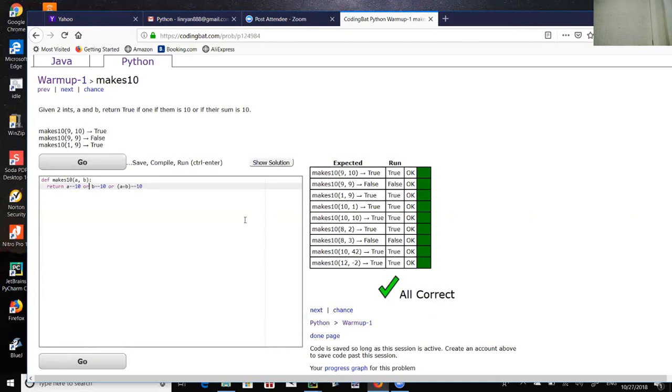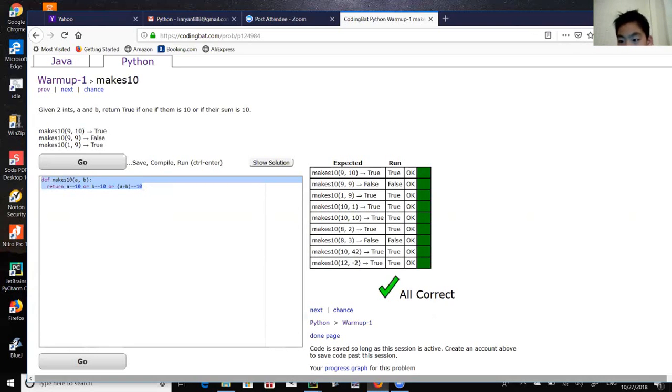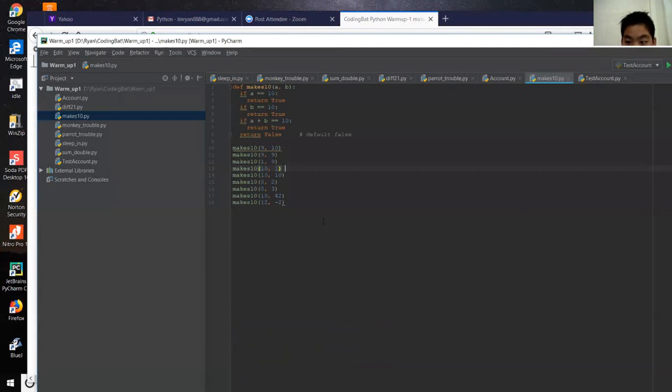So it's just so simple like this. Is that okay? This one I copy, and then pick your PyCharm. Don't move.